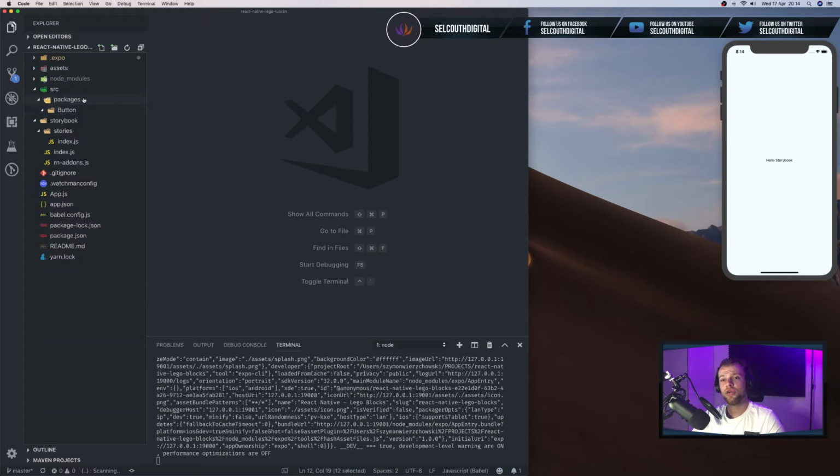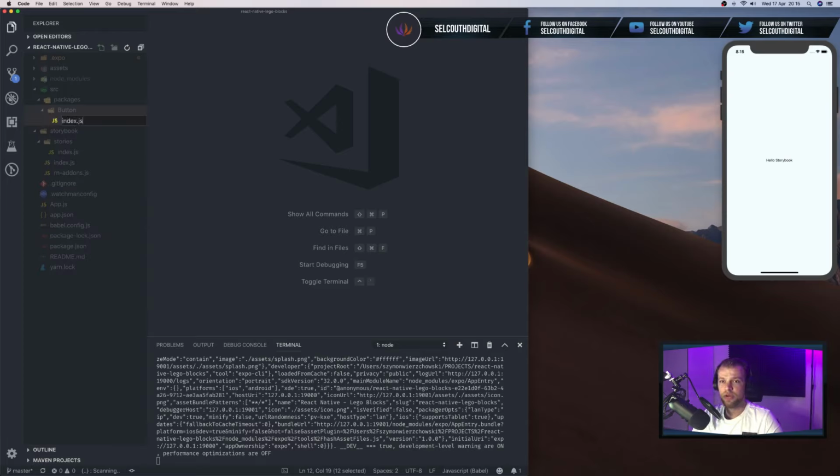Right, so there is going to be our source folder, where we are going to have like a main index, and that main index is going to be exporting either the entire library or individual packages, individual modules, if you want to call them. But let's start with our button.